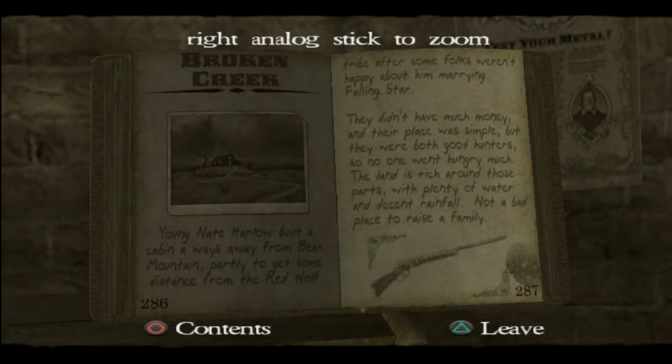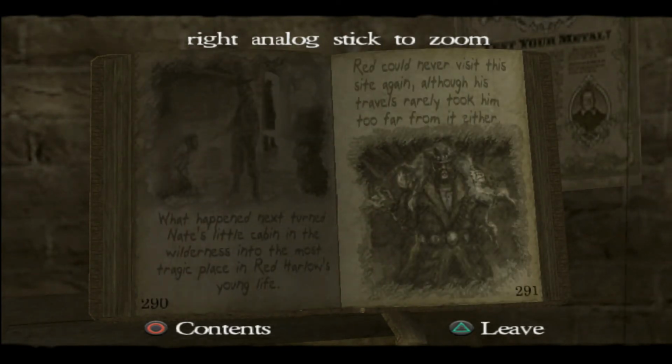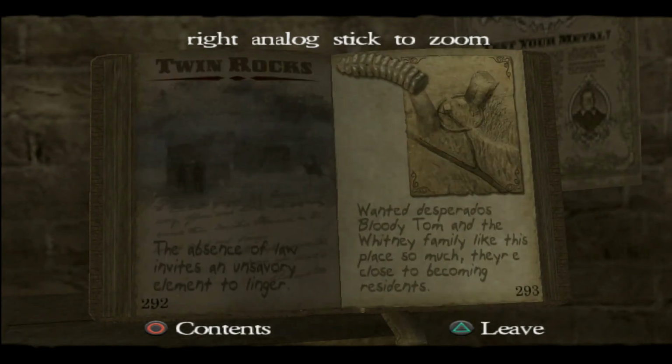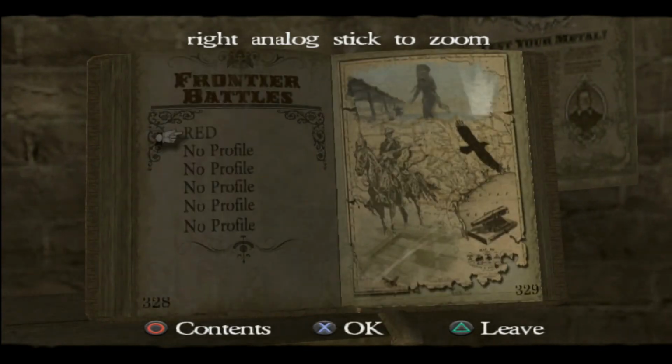So anyway, Broken Creek. This is where our little home was. We got this for doing the first mission. So you guys can read through all this. Pause and read if you want to read that. Twin Rocks, which is the one we got for doing the second mission, I believe it is. Yes. So that was the one where we killed that set of guys during the bounty hunter mission. And then Widow's Patch was the third mission that we did. We got this for doing the third mission. So there you go. You guys can read that.